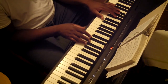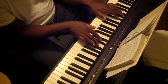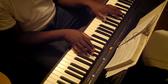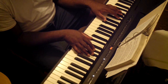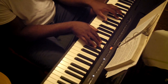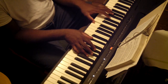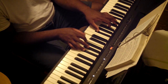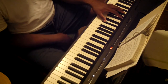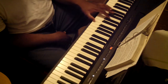And Savior is a bass, is an E flat chord. Savior, Savior. Divine, it looks like an A flat chord. And I'm going to have an E. So I'm going to say 2-5-1.